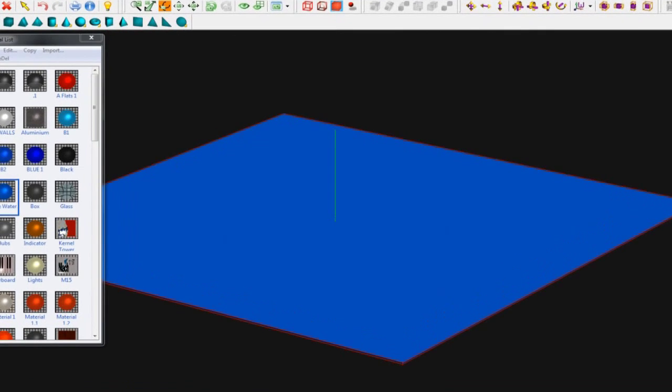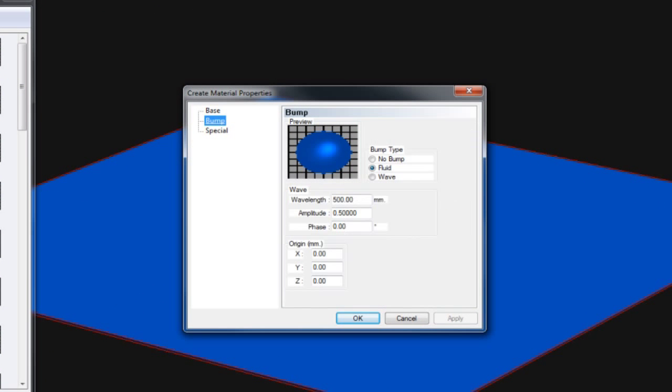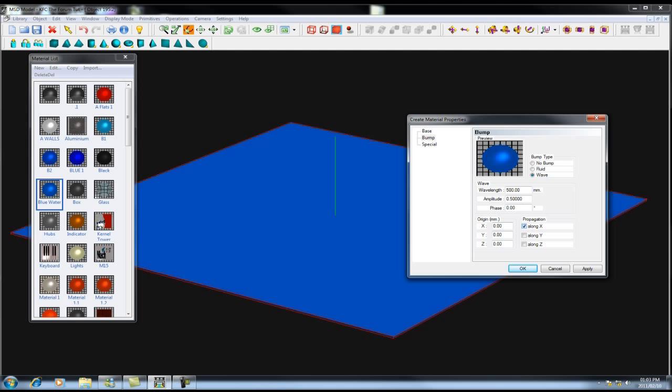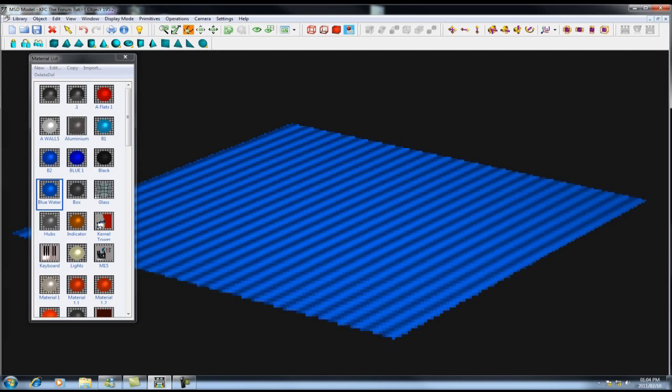The next thing within the bump, let's open this texture up again. You can create a wave effect. You can also select on which axis you want the wave effect to go. In this situation, X and Z will be the only ones that you can affect because your Y dimension is very, very small. Let's use X as an example. Let's put in a value here of 200. Once again, there are simple trial and error ways of being able to find out what it is you want to create with your texture. Let's render that. Now you can see how it has created a wave effect.